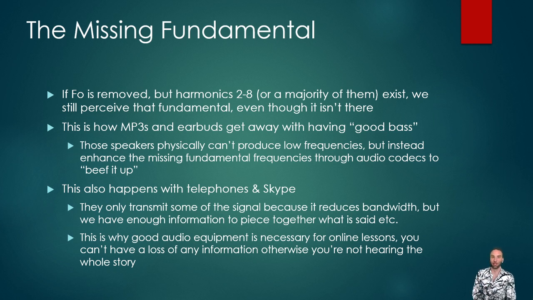Also, since we're teaching a lot of this online right now, it's important to know that online tools like Skype and Zoom and FaceTime or Google Hangouts and all those things actually cut down the information in the sound waves and compress it into a smaller file size. Because the smaller file size is easier to transmit over the internet, right? It takes up less bandwidth, so it can happen faster, and we get essentially the same information, right?